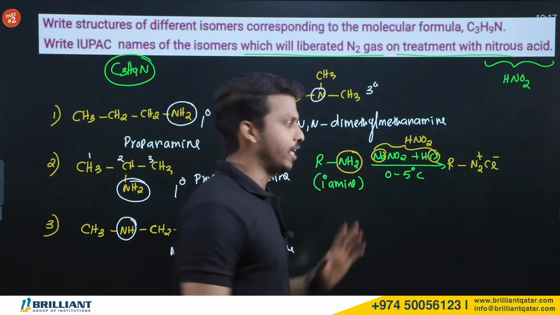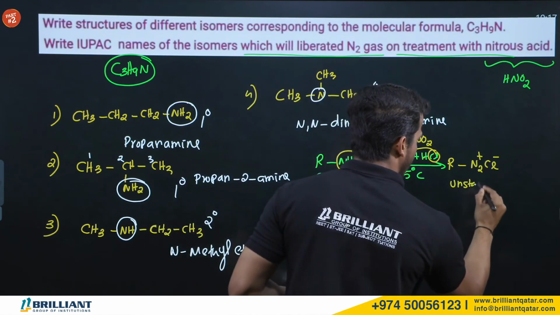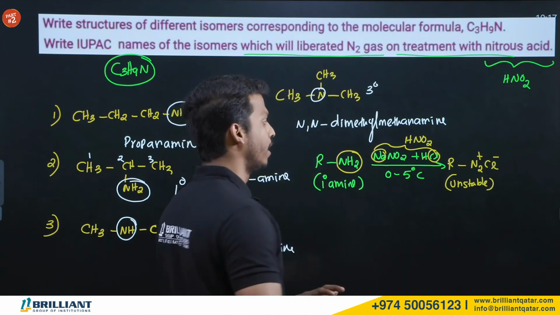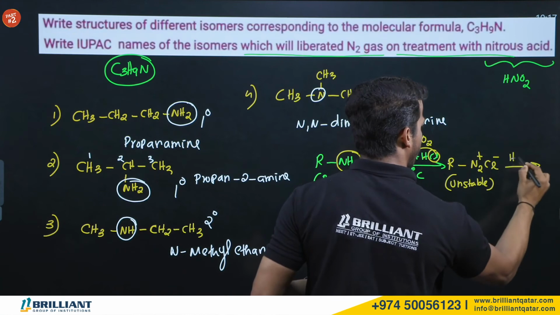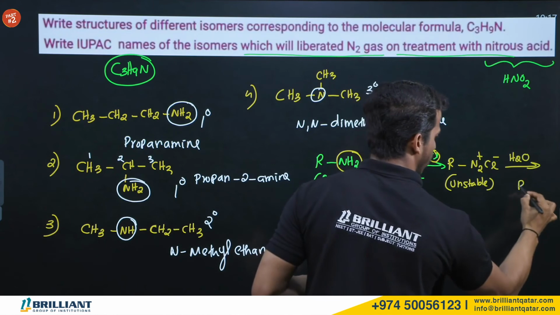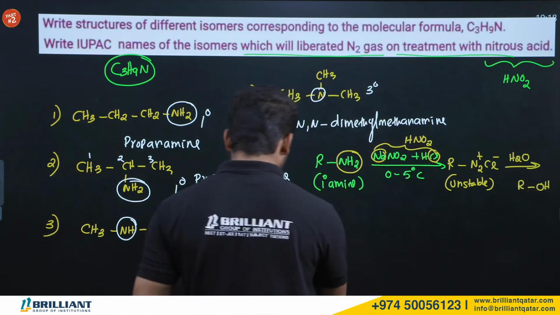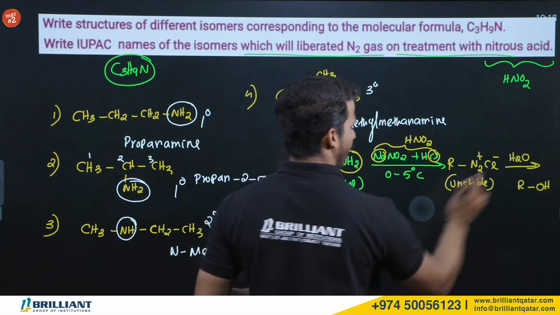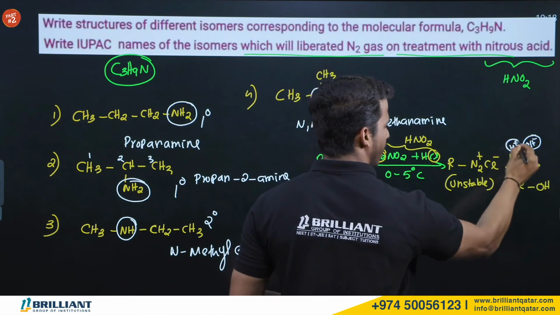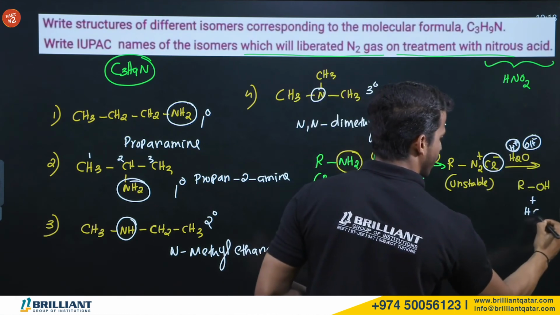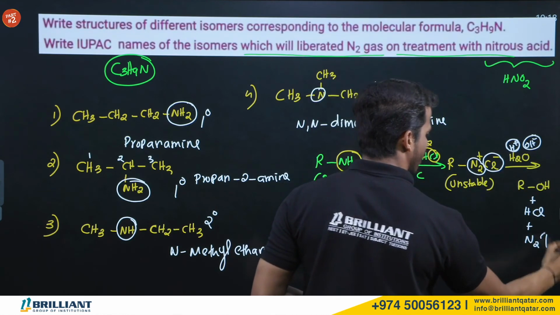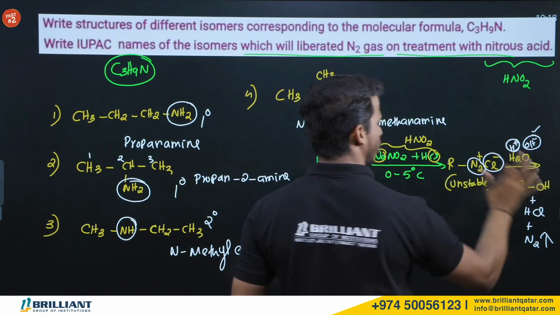This is a very unstable compound because it cannot make any resonance, since here it is an alkyl group, right? When it is unstable, it reacts immediately with the water molecule and gives you alcohol, ROH. How does it give ROH, dear all of you? Here H2O contains H+ and OH- ions, right? This H+ and Cl- are removed as HCl. And the nitrogen gas is removed from the system as a gas. This R will combine with the OH, and you will get ROH.